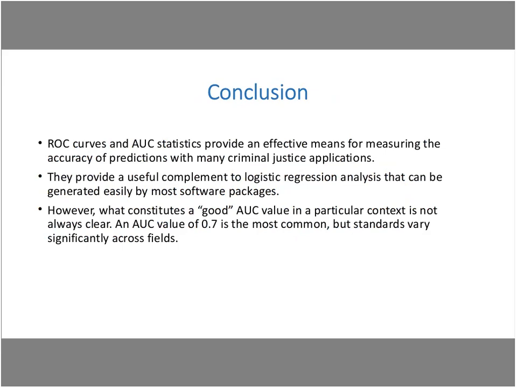So that should hopefully give you all a pretty good understanding of what's going on with the ROC curve and with the AUC statistic that comes from that. Hopefully what you can see from this is that ROC curves and AUC statistics do provide a pretty good, effective means for measuring the accuracy of predictions, and that there are a lot of potential applications for this. I know we focused here primarily on risk assessments and recidivism, but you could do this with any dichotomous outcome that you're interested in.